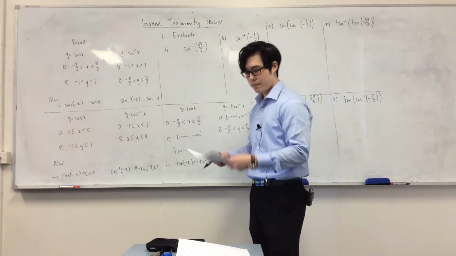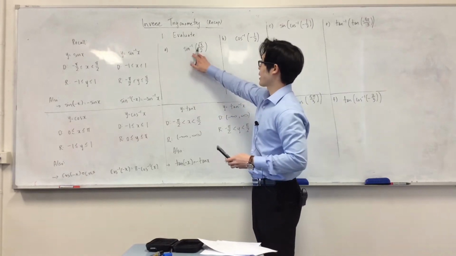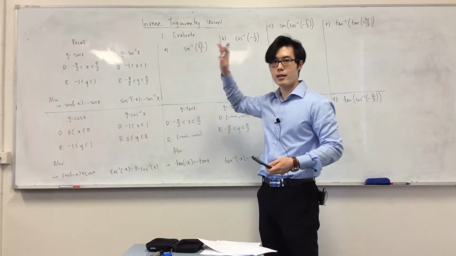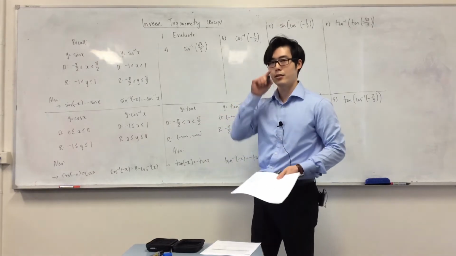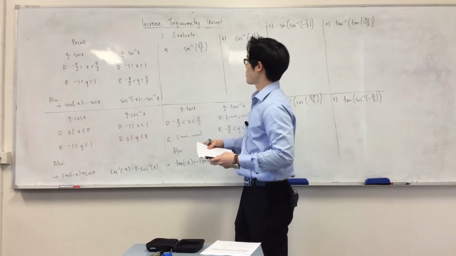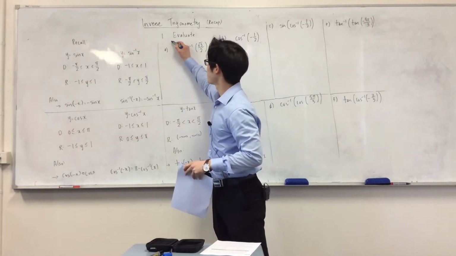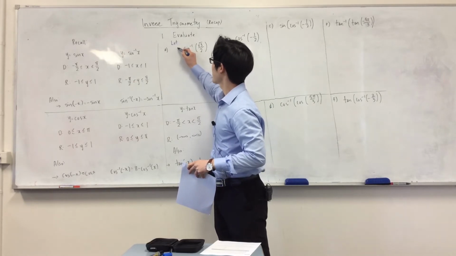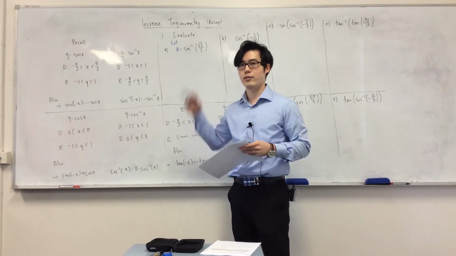So, girls, when it comes to a simple question like this, when it says to evaluate that, you can't just put that in the calculator and get the answer, all right? Here are the steps that you need to show in the exam to get the full 2 marks. The first thing you need to do, when you see a question, is let theta equal that, because we're looking for the angle when you evaluate that.